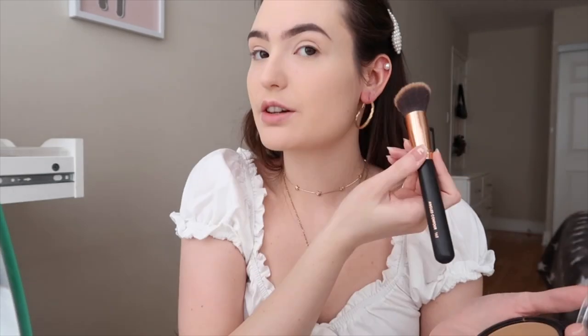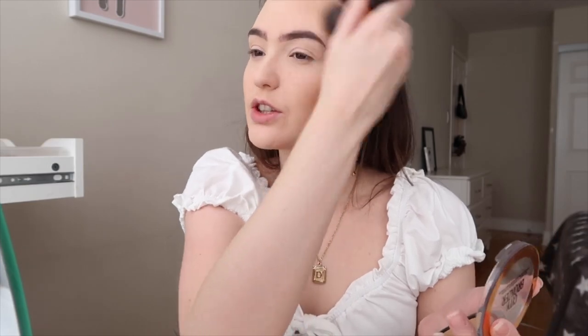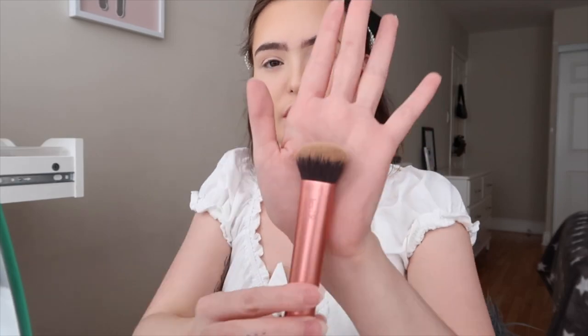I apply them both on different brushes. I start with the Maybelline City Bronzer on an angled fluffy brush to bronze my face. I use the city bronzer more for an overall bronzed look, and then I go into the Too Faced bronzer just to get sharper lines to sculpt my face a bit more. I apply a pretty generous amount since I like a very bronzy look, then with a smaller, more precise brush I go in with my Too Faced Chocolate Soleil to create the lines I really want.